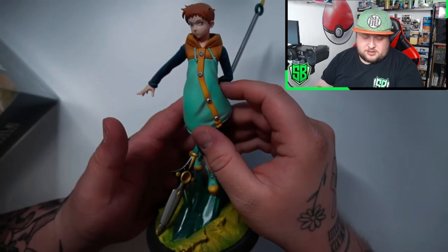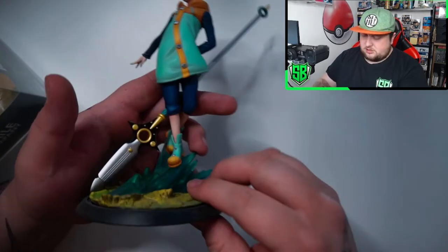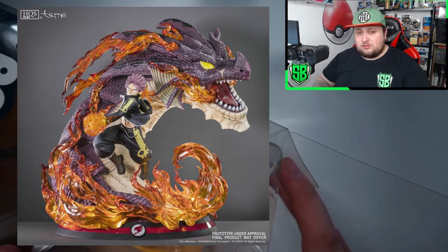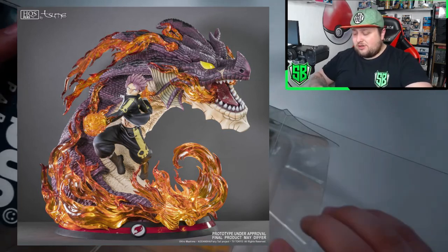Let's skip to the part where I actually open this box. To answer the question myself, my favorite character from Seven Deadly Sins is none other than King. I do have a King figurine right here — it's the King figurine from Tsume Art. King Extra by Tsume. Tsume is actually a Luxembourgish company, which a lot of people don't know. They are known for their big resin statues. I saw that Dream Bubble — the store I bought this from — they have a Natsu resin at the store, and I think that one is from Tsume.